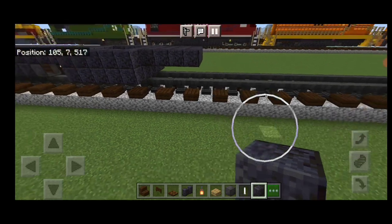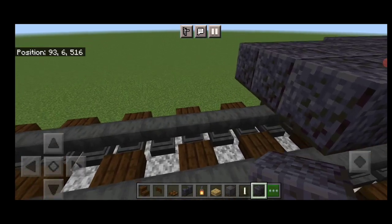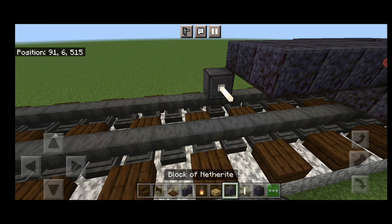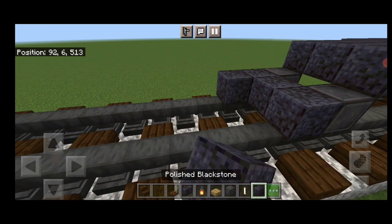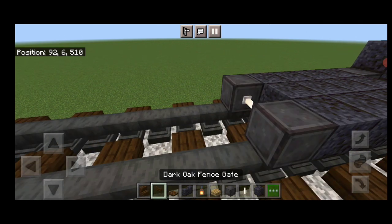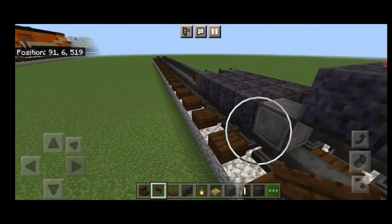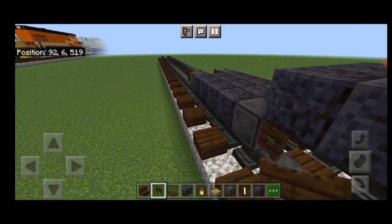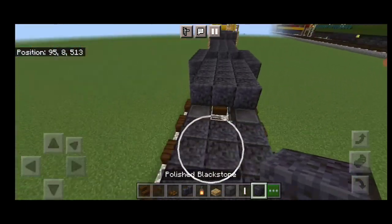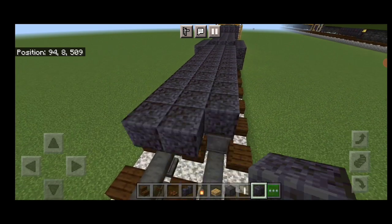Then swing around in front and on the next block down on the rails, we're gonna get another wheel on each rail with an iron rod axle. Then we'll do a three by four of polished black stone block and another set of wheels with an iron rod axle. Then we'll open dark oak fence gates into the ends of the wheels here, and also into the ends of the wheels on this end. Then on the second layer, bring the top middle three with polished black stone down the length of this truck and stop above these fence gates.